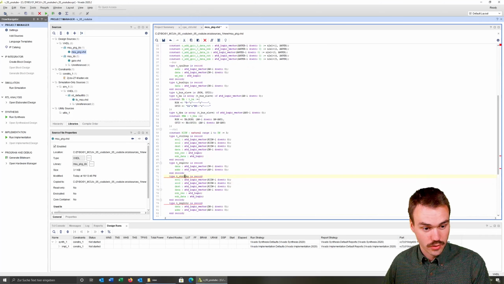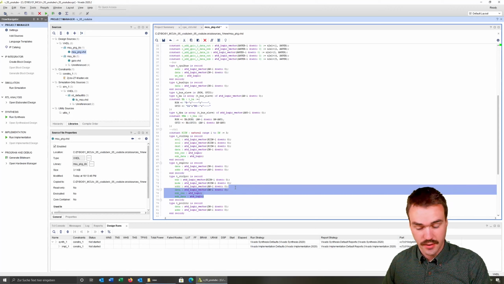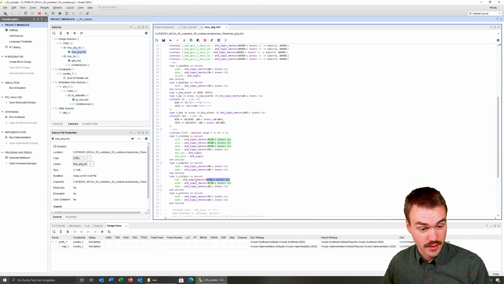We have control unit to program counter, and the program counter to the control unit. And here we have an enable, a mode and an address. The address we know, address width. These signals here we do not need, and the enable is of the type STD logic.